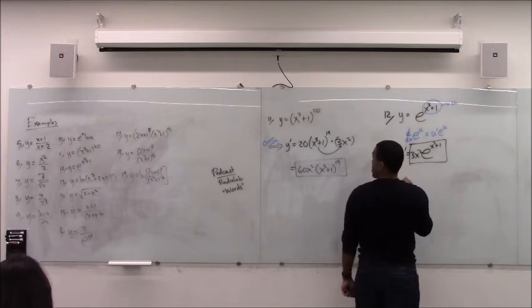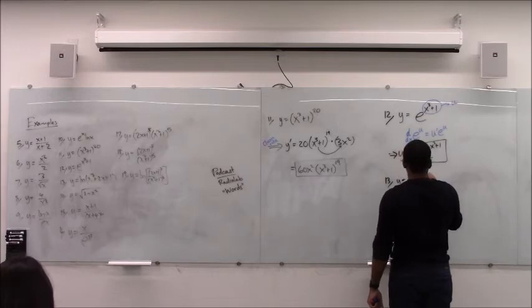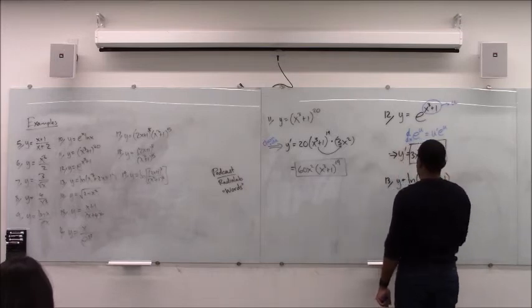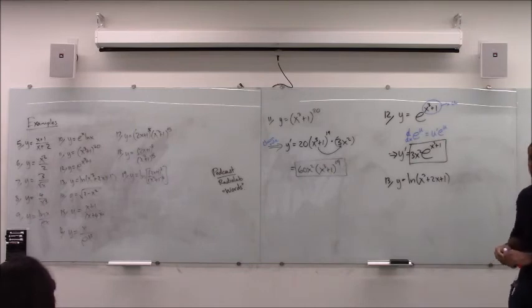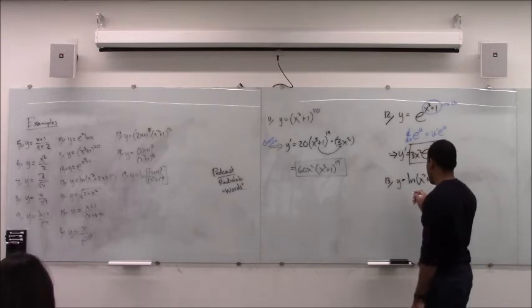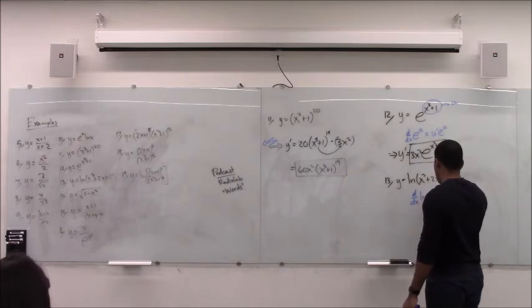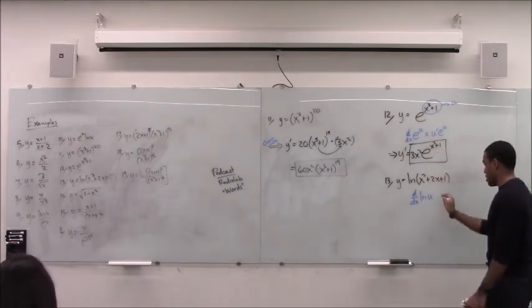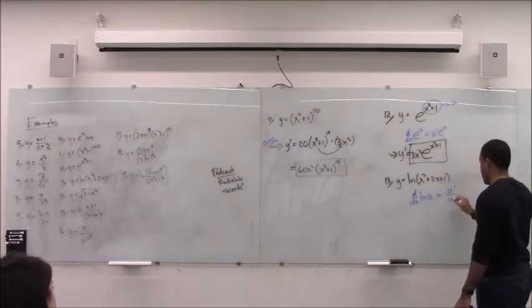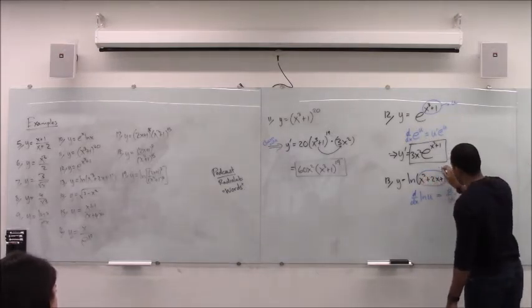13. How do you deal with that one? U prime over u. So the entire rule for this one, again derived by the chain rule, says that if we want to differentiate ln of something, it's going to be the derivative of the thing over the thing itself, u prime over u. And in this case, that expression here is our u.